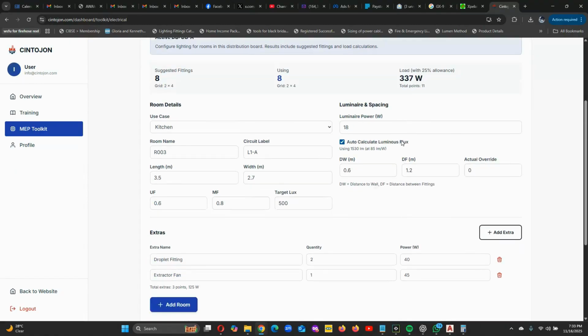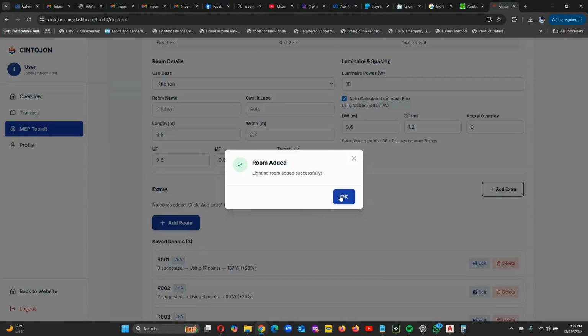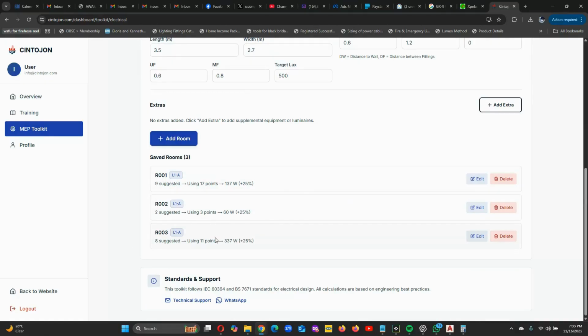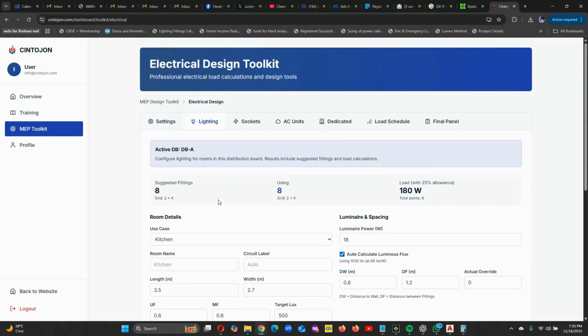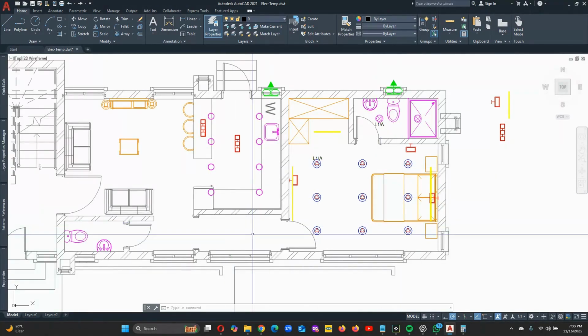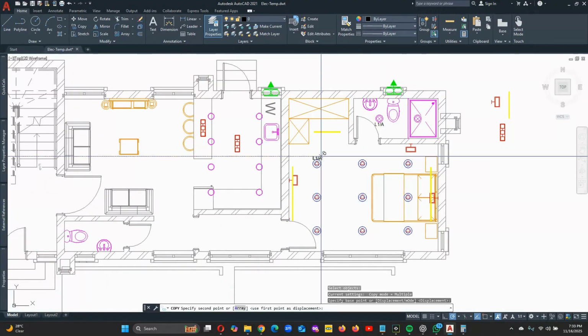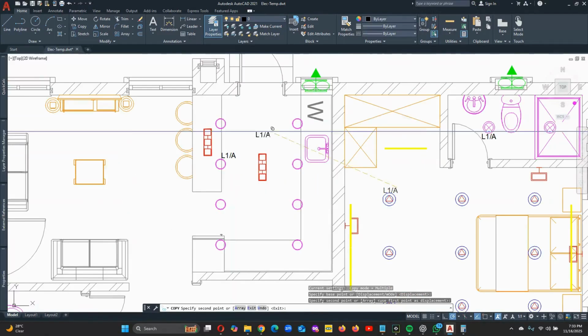So the load calculation is done, everything R003. I'm just going to add room, and my kitchen is done. Also on L1A, if you sum this up, it's still not up to 1500 watts, although I don't have to get up to 1500 watts. I've decided that I'm going to split the circuit in that flat into two. From this place to this place will be one circuit, then this lobby and this sitting area will be the second circuit. So I'm going to drop L1A also, so that when I'm detailing, I know that I have L1A in these spaces.